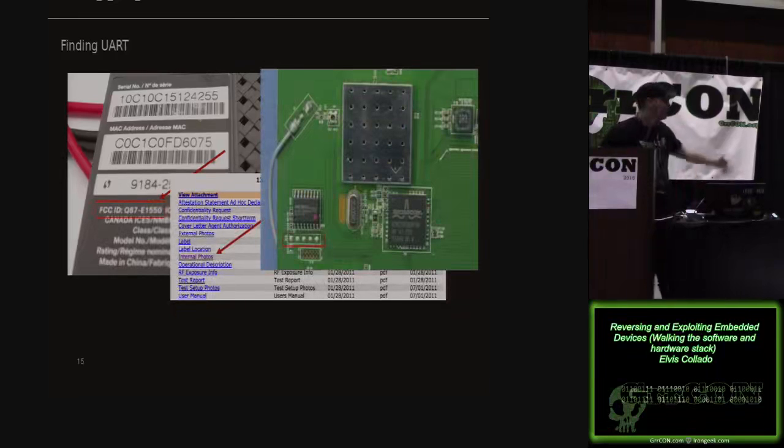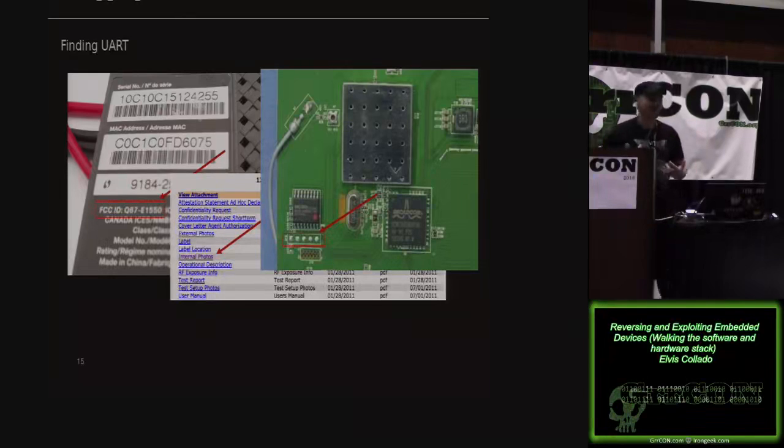Open it up. Cool. So we have the complete PCB front and back, sometimes super zoomed in, like that Broadcom chip, and I can make out the parts and all that stuff, which is fantastic. But at the very bottom, we see two groups right there. If anyone's ever played around with some hardware, you'll recognize those series of holes. It's usually UART, and the one below is going to be JTAG. But that's a standardized port. So I looked at it and I'm like, oh, cool. Now let's actually open it up, because I may actually have UART.